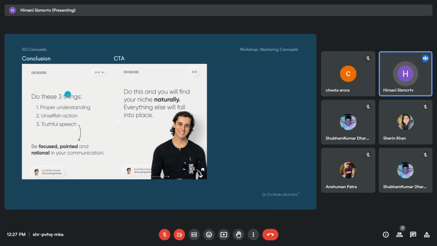And then you have your conclusion slide, where you just briefly give a summary of what it is, or depending on the type of content, it can vary. Either you can have a conclusion slide, or the conclusion slide will be the last step. If you are giving a tutorial, then the final step will be the last slide. And then you have a call to action where you want your users to engage with your post, by liking, commenting, sharing, and following.